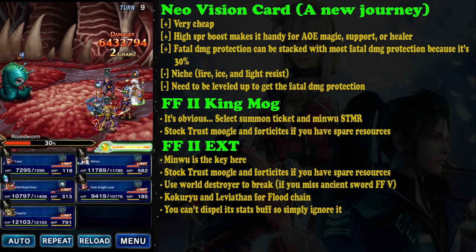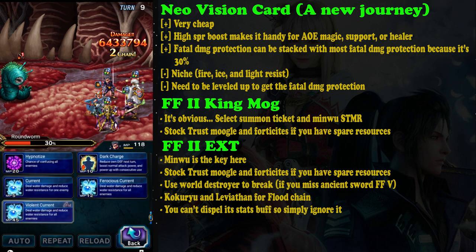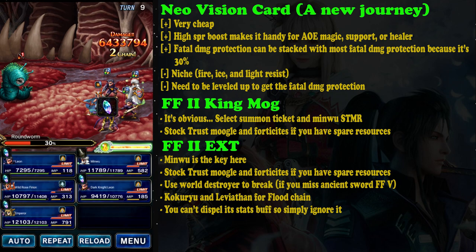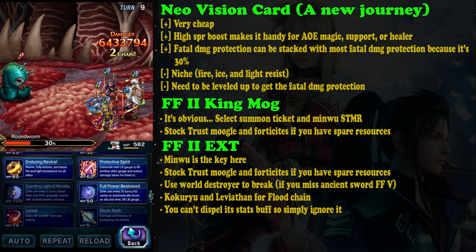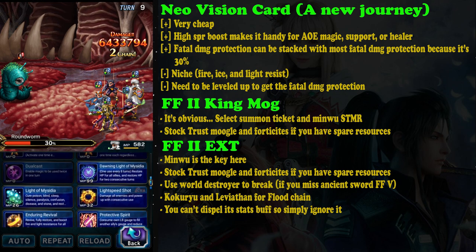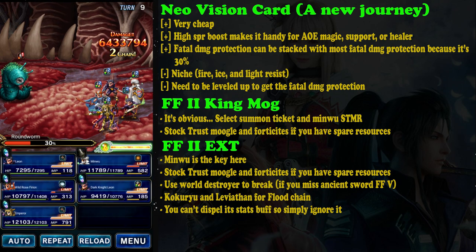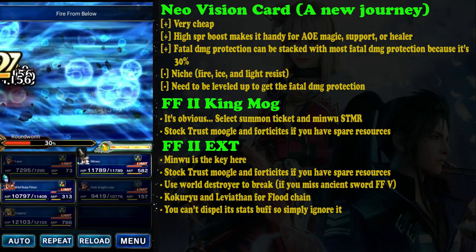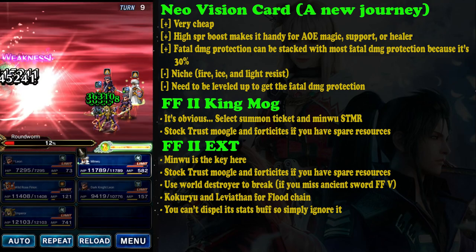This one maybe Saber of Adversity. Curse Current. Violent Current. Double Hellfire, Fire from Below. So yes, it won't be 10 turns. It won't be 10 turns. Minwu, do you have MP recovery? No, he doesn't have. Okay, so tap. Oh, it's actually really nice damage.